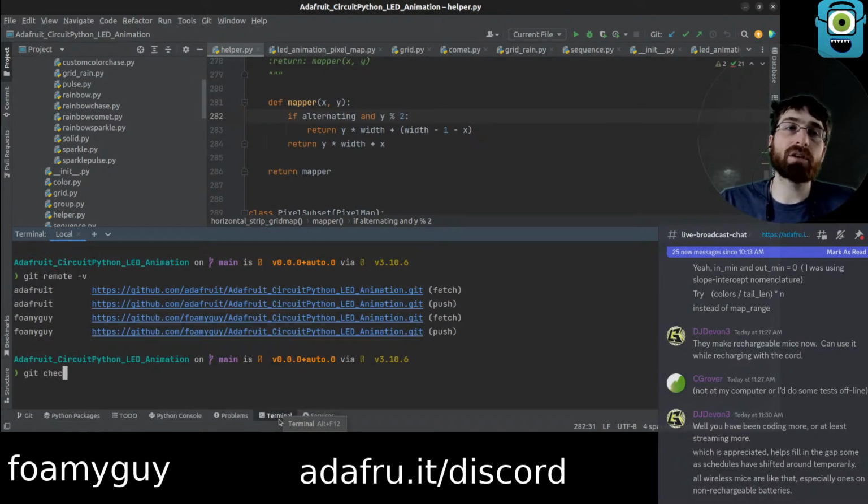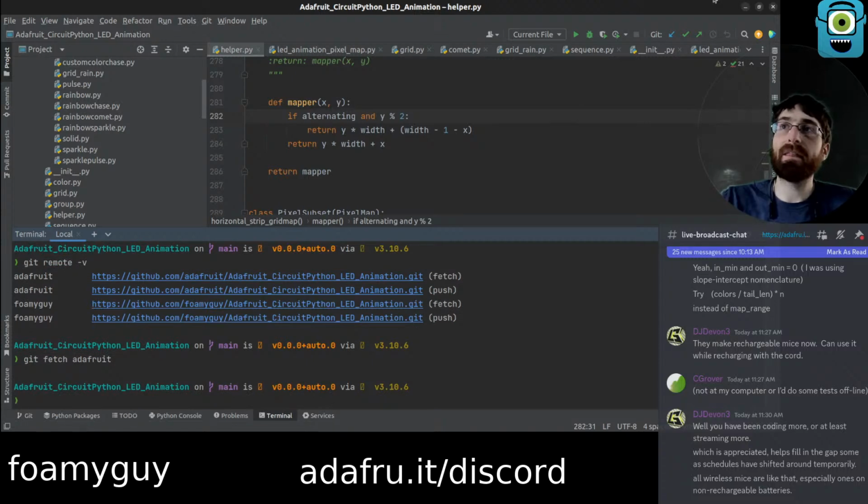Okay, git fetch adafruit, to make sure we're up to date. git checkout -b multicolor_comet from adafruit main, no track.